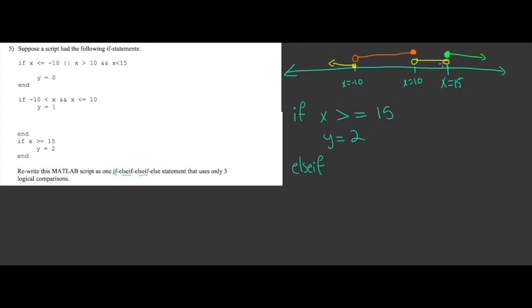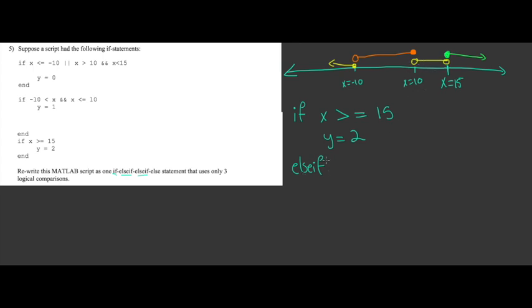But before we even do that, if we do just x is less than 15, which is implied, it's going to go all the way down here. Now we have a second simple interval over here. It's this one. This one's a really small interval. It's just one spot. It's a solid line. But we have this interval right here, which is more complex. So let's leave this interval right here, where x is less than or equal to negative 10, and the one between 10 and 15 for the last thing.